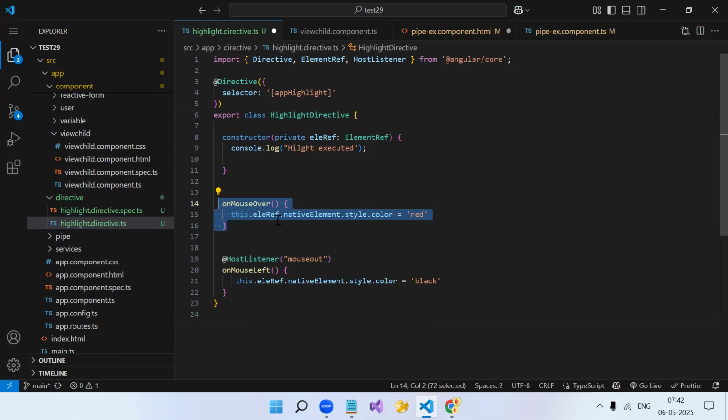By writing the directive, you are saying that on whichever element you have added this directive, if this event triggers, then you have to trigger this function. If I put those lines after line 22, will it execute? No, that's the syntax. Only if you have a function right after the decorator will it execute.